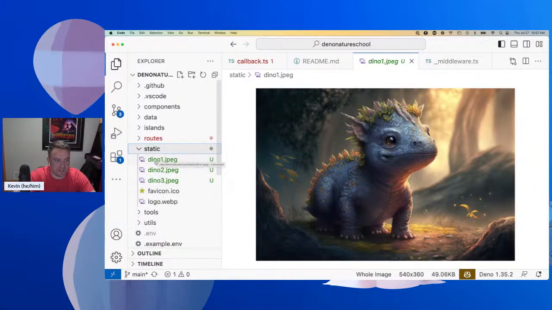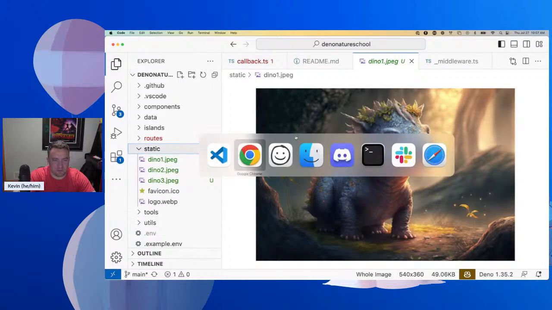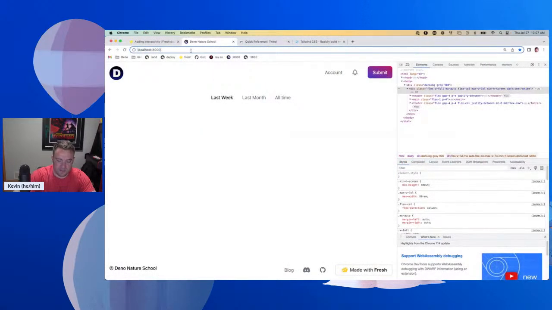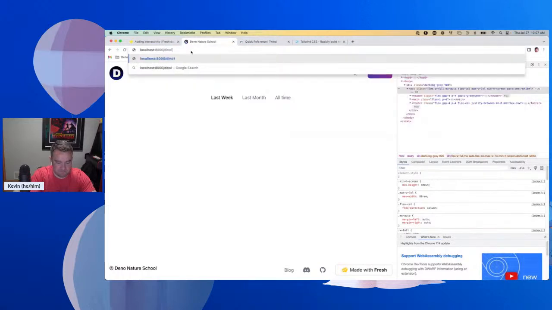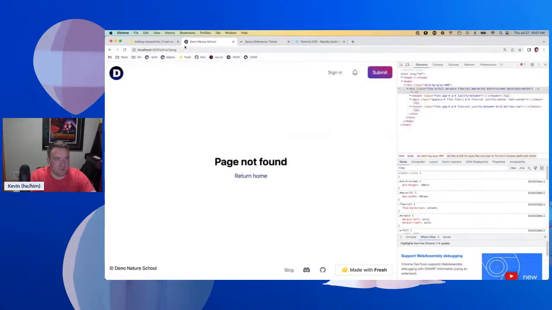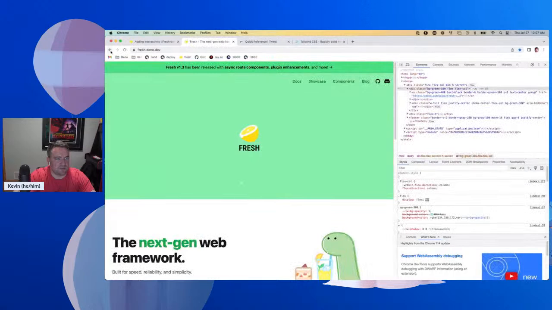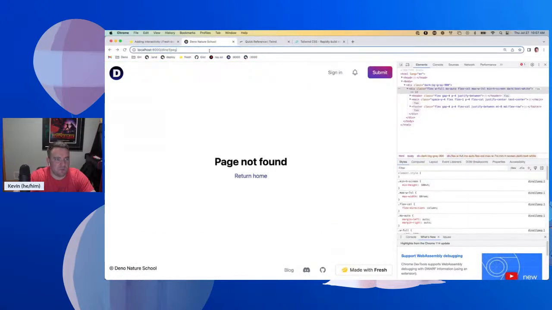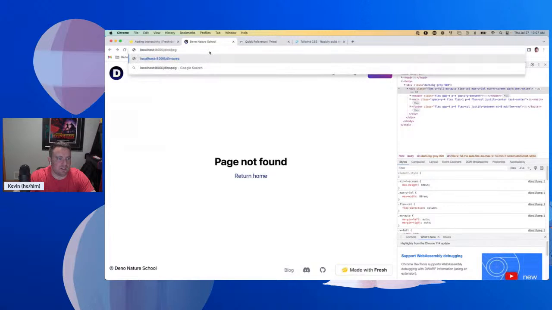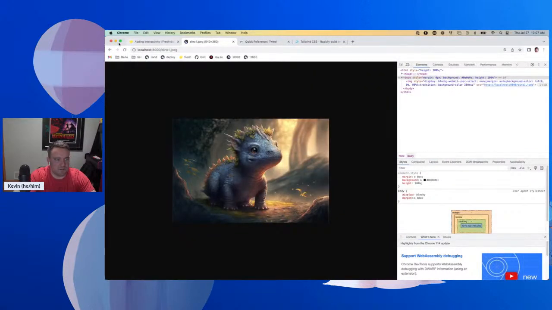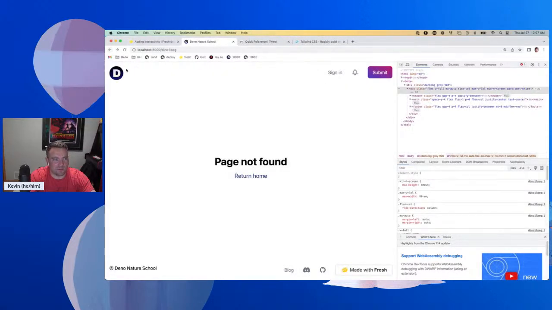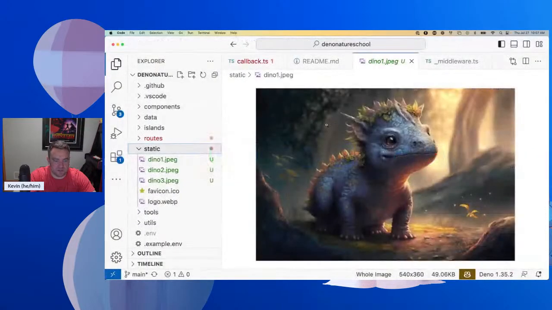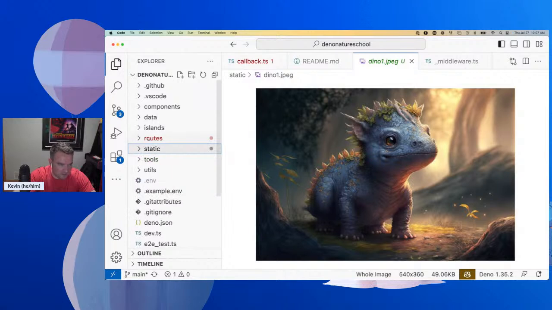So, slash dino1.jpg, if we were to pop that in here, whoops, I didn't actually use the dino1.jpg there. So yeah, static assets, nothing too crazy there if you've used similar frameworks before, but those are just going to be served to the browser without any significant processing.